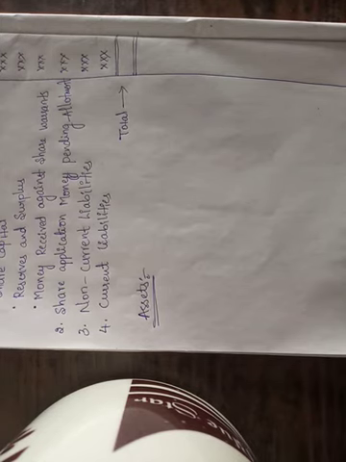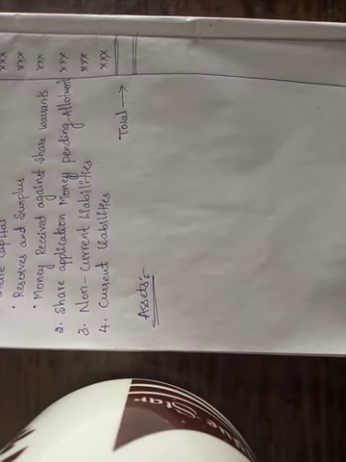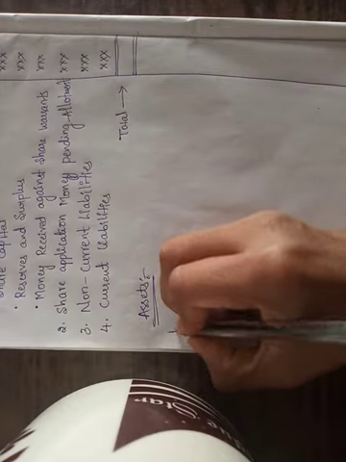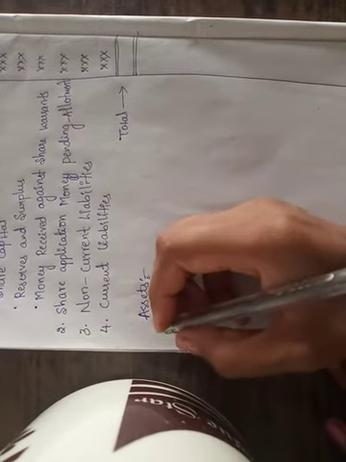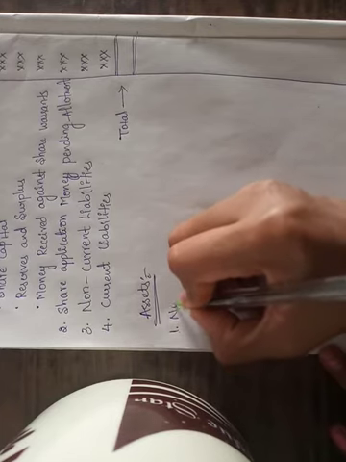Next, non-current assets means fixed assets. These fixed assets cannot be converted into cash within a period of 1 year. If we construct a building, we will not sell that building within a period of 1 year. That building is used for several years, like 20 years or 15 years, or any machineries, or any furniture. So all of that comes under non-current assets.